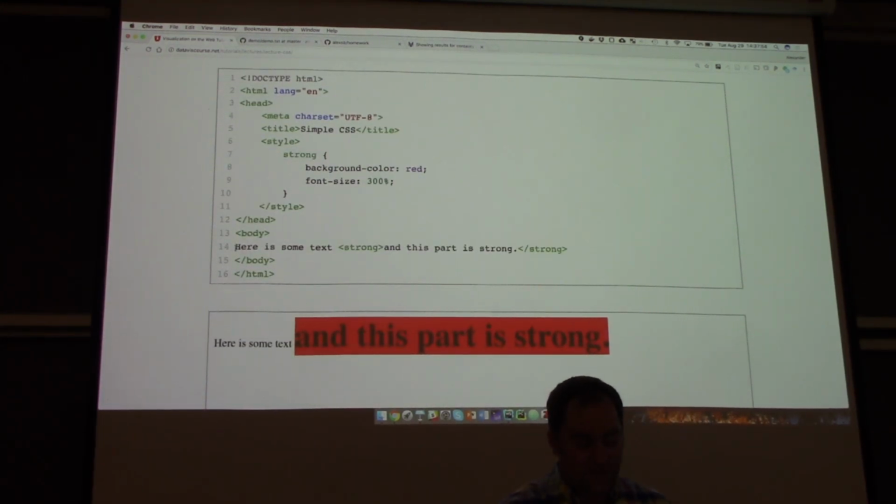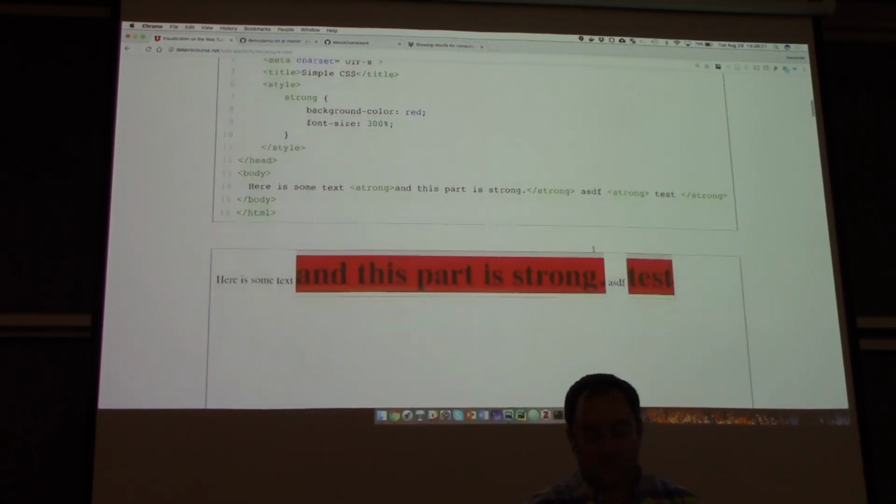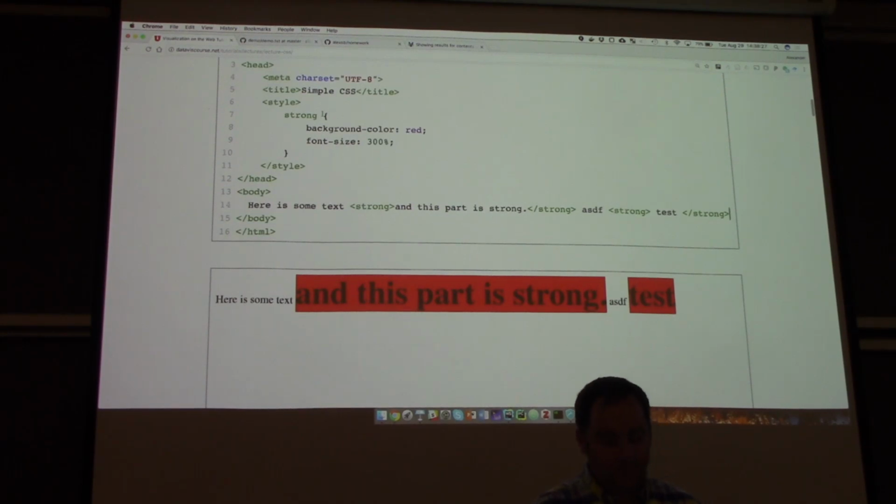And then down here, I have this HTML, and this is the part that is in the strong tags. Therefore, this element selector matches the strong element. So if I added another strong here, we would see that this matches equally because it matches this tag. And that's pretty simple. Everything inside the curly brackets here is the declaration, and we always have the syntax of what do we want to change and what is the value of it, and then the semicolon to terminate a line.